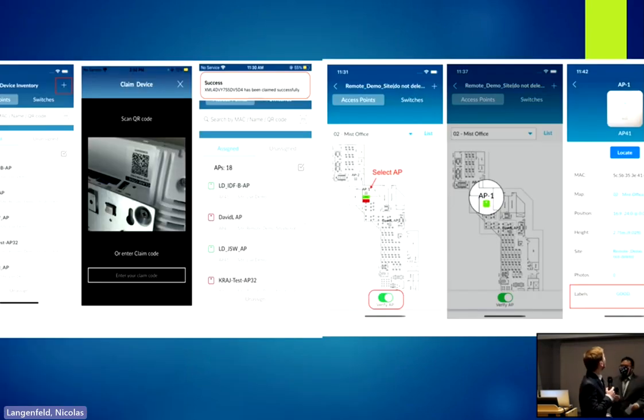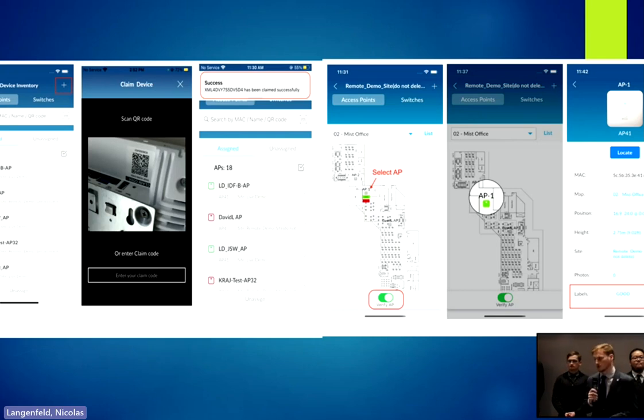Furthermore, you have just some better screenshots of adding the QR codes here, all the access points, and then this is the heat map or the floor layout, excuse me, of just some demo that we have here. And you could show the AP is green, which means that it's up, and red meaning it's down. Over here, all the way on the right, you have this breakdown of an access point with a locate button. And with this locate button, it has a Find My iPhone type tracker, so you can click on it and you can walk around the floor plan and find the exact AP that's having issues.